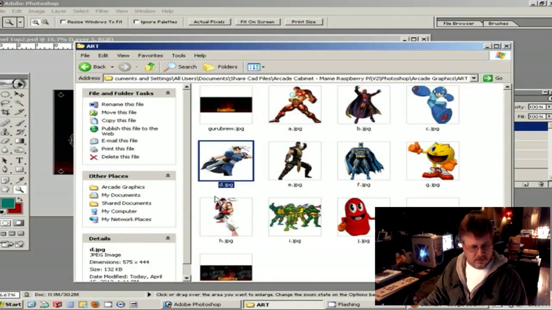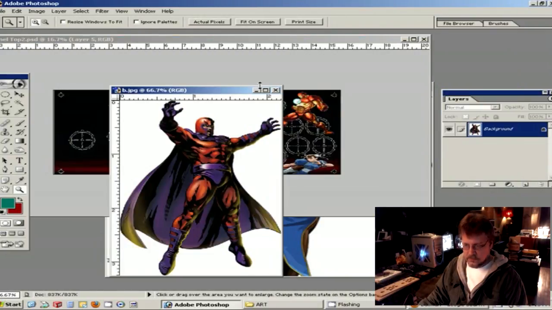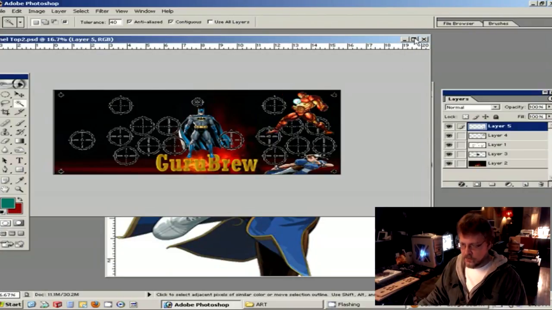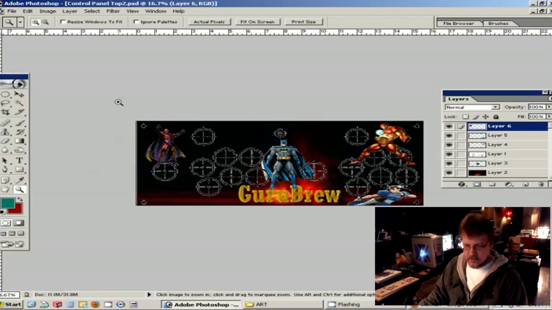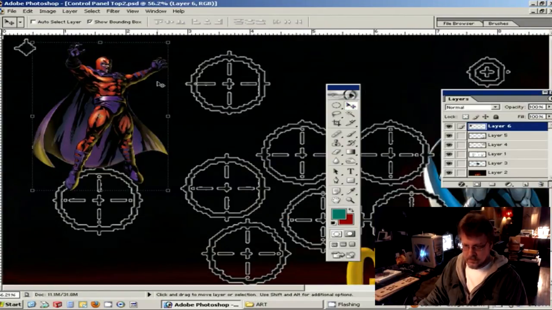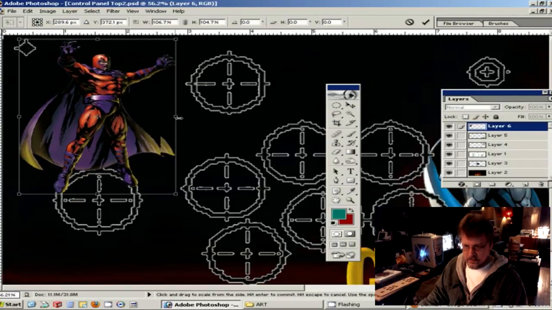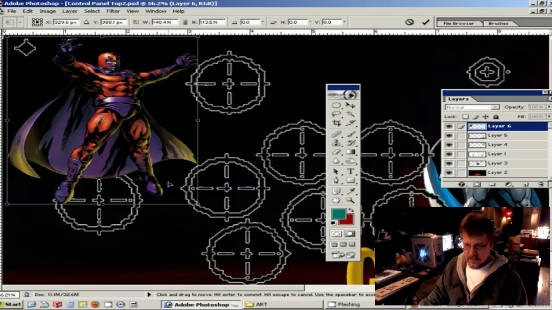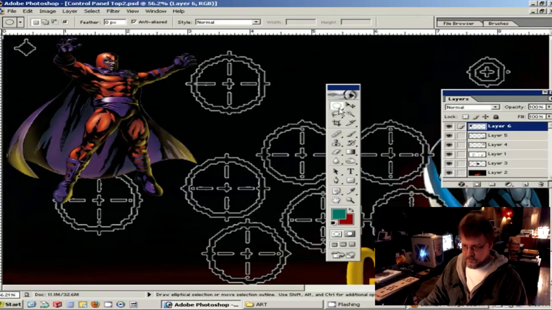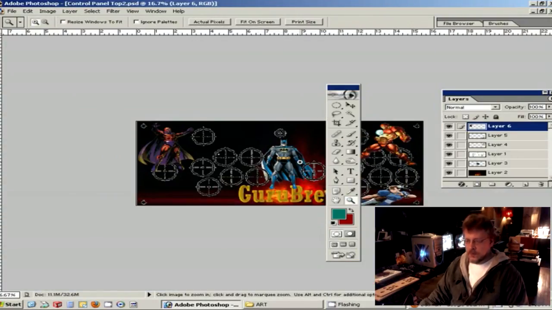Let's go ahead and do one more just so you got the hang of it here. We'll do this guy here. Open. Magic wand. Select. Make sure you get all the white spots. Inverse. Copy. And then we're going to put him right up here. Paste. Just drag him right over here like that. Make it bigger so you can see what's going on. And drag it up there nice and big. There. Bring his foot right down just like that. So that's how it's done. You just keep going around this thing.